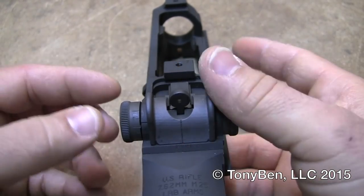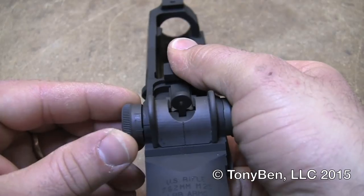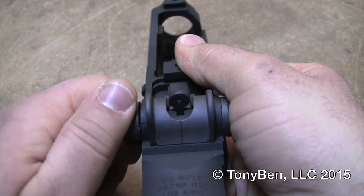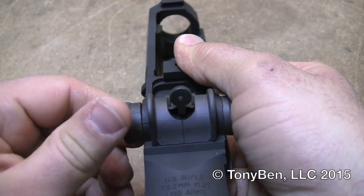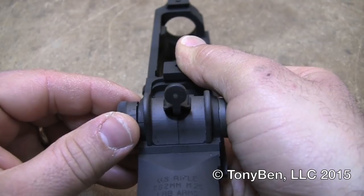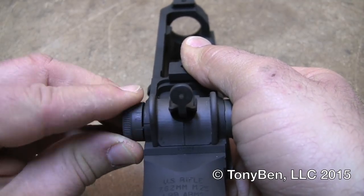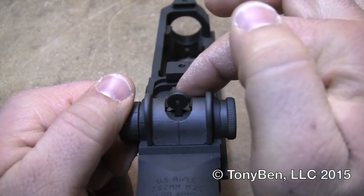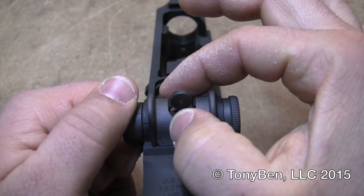Okay, so everything's good there. Now we're going to check for nice solid elevation clicks. And that's down. It's already down. And you're also going to check that the rear sight aperture moves very nicely. And don't worry about it being loose because there's no dust cover. The dust cover is a spring that keeps all this stuff together.